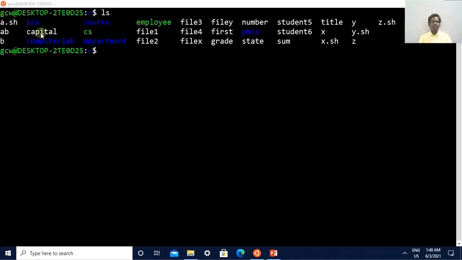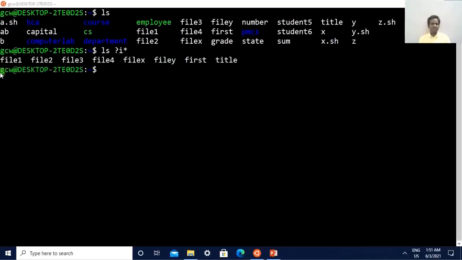Usually the ls command displays all the files and directories in the current directory. If we use the command ls ?i*, it displays files and directories whose starting letter is any letter, and second letter must be i followed by any letters.